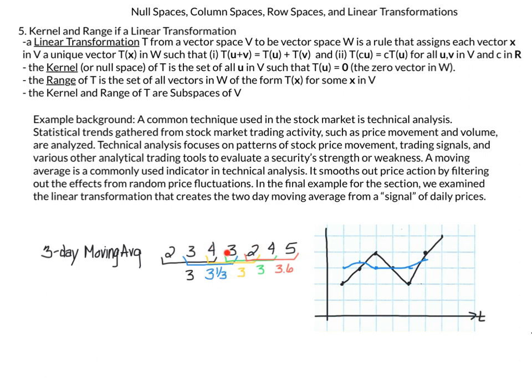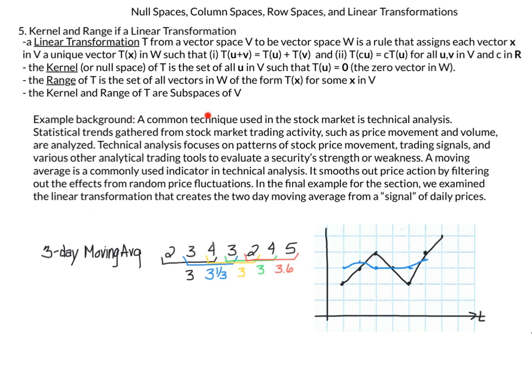The next day, I can take the last 3 days average. That's 9, so the average is 3. Then the next day, I take my 3-day moving average. It's 9, divided by 3 is 3. And my last moving average I can take is 5 plus 2 is 7, plus 4 is 11, divided by 3 is 3.6. So here I plotted my moving average with the blue. And you can see what it does is it sort of smooths out the peaks, and it gives you the general trend. It's going up, it's kind of stable, sort of, it's going up, but it gets rid of the small noise.